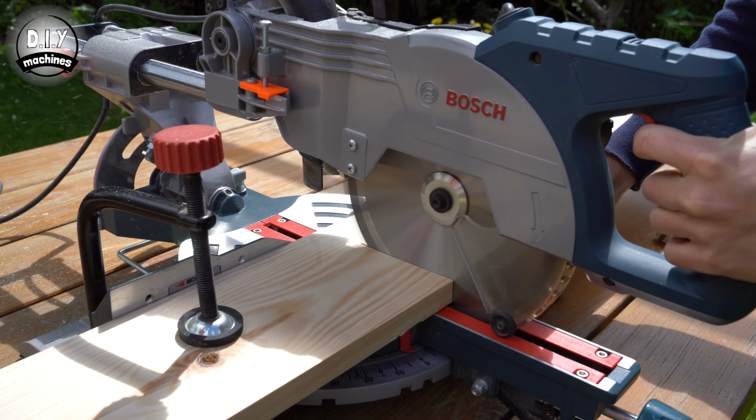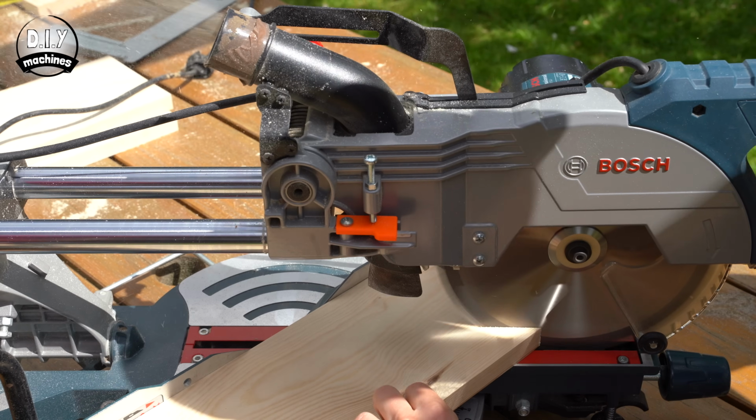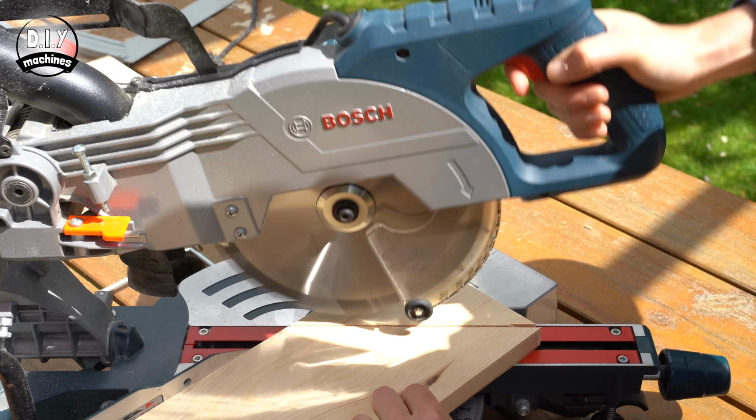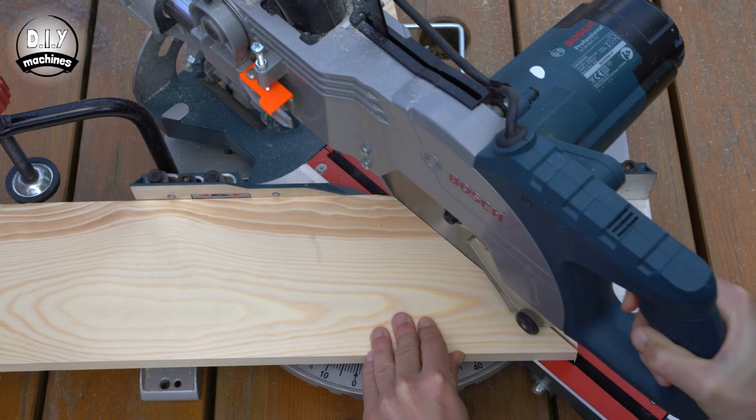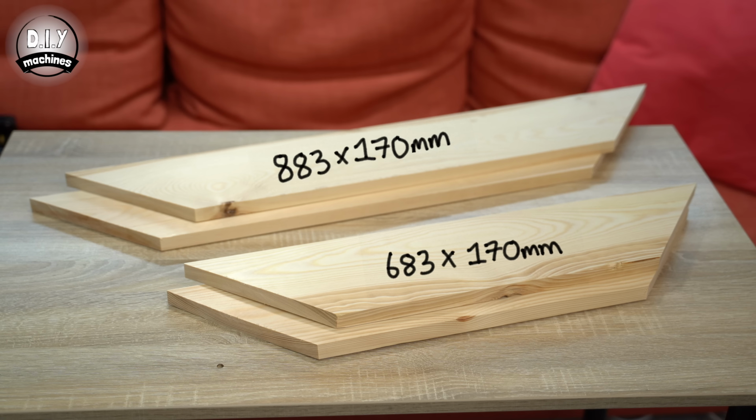We are now very near the end of our project. All that's left to do now is to make the table frame and add some glass on top. Now I'm going to miter 4 pieces of wood together to make the frame and then finish mine with some real wood veneer. You could paint yours if you like to, or finish it in any other way you'd prefer. For the mitered panels, I prepared 2 lengths of wood at 683 by 170 millimeters and 2 lengths 883 by 170 millimeters. Both ends of each panel were then mitered at 45 degrees using my miter saw.